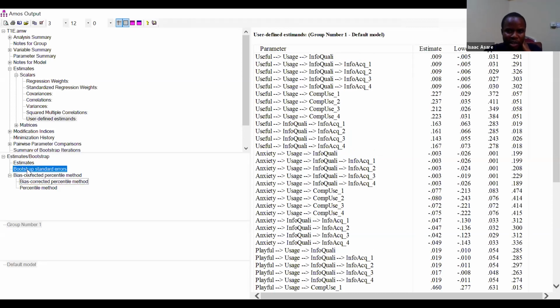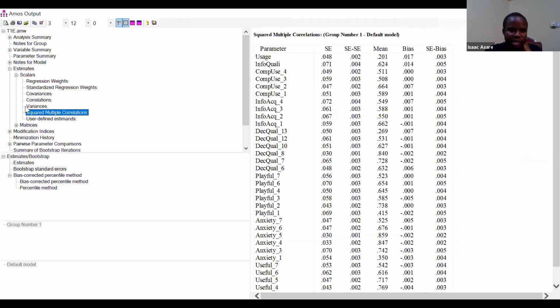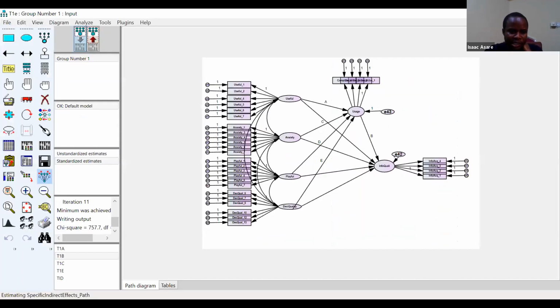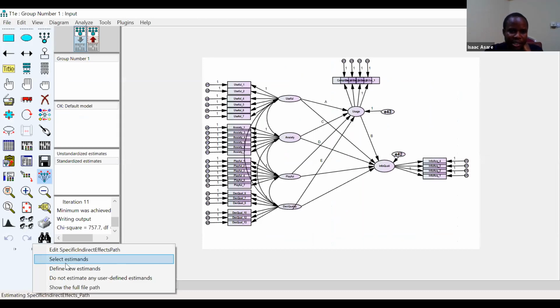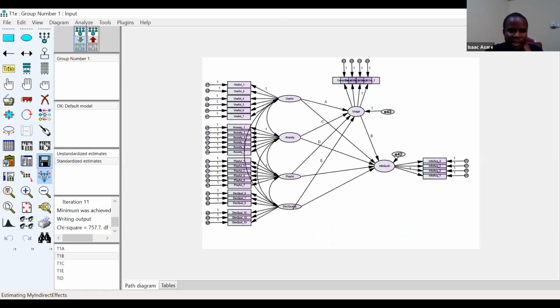All right, then I should have changed the estimates to what I have here, the estimate specific. So I can change it and select my indirect path. So I click on it, save, and then run.